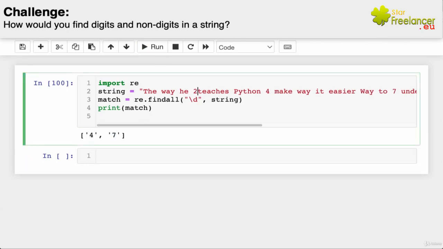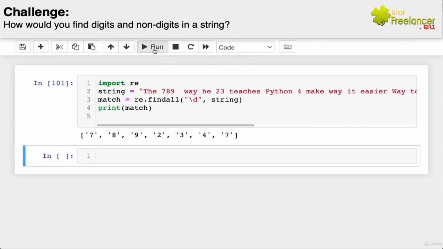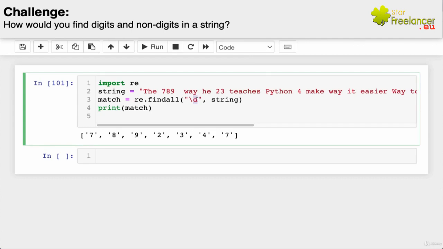For instance, I put 23 here, and you find that all of them are captured one after the other. But if I want to find strictly non-digits, I put capital letter D. That is to say, this is a non-digit, this is a non-digit, underscore is a non-digit.